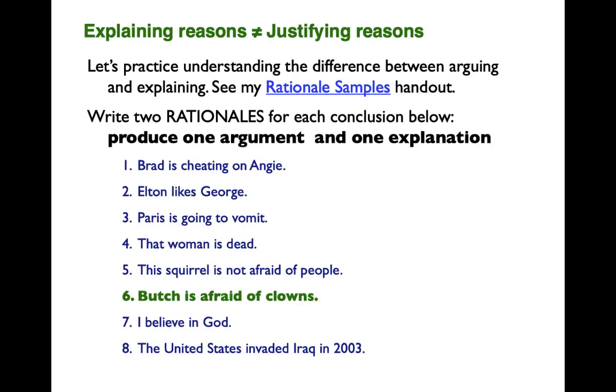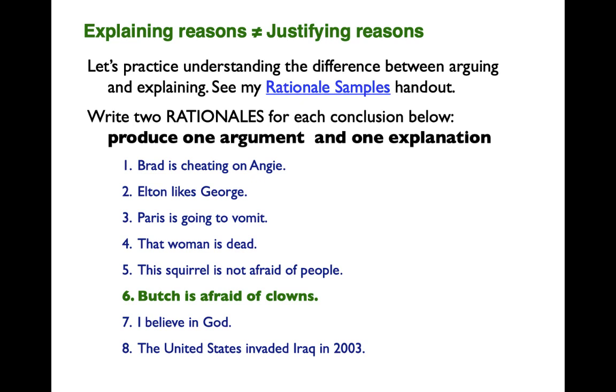Let's practice understanding the difference between arguing and explaining. They're not the same thing, though people in ordinary language use the terms interchangeably. That's a mistake. See my rationale samples handout. For each of these claims, I want you to write down two rationales for each conclusion. That is, produce an argument for each of these, and produce one explanation.